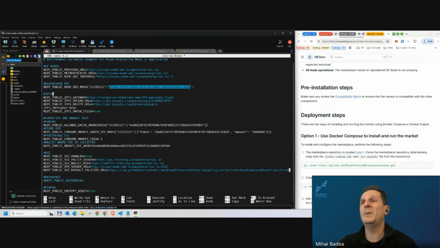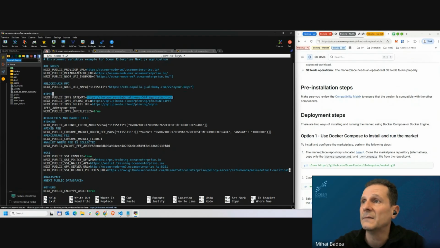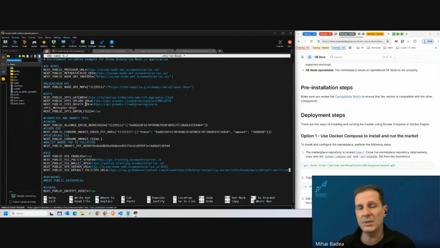Then for IPFS, you need to provide the gateway through which you access the saved files. Then the upload URL and delete URL, these are specific to each IPFS gateway provider. So for Pinata, these are the available URLs.